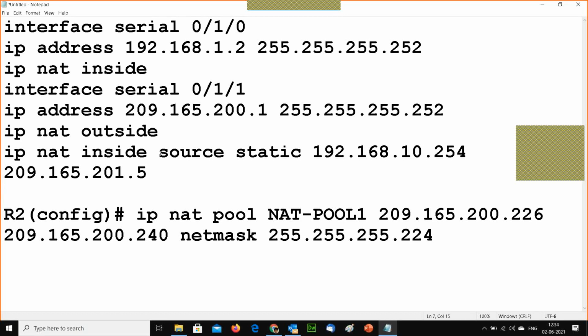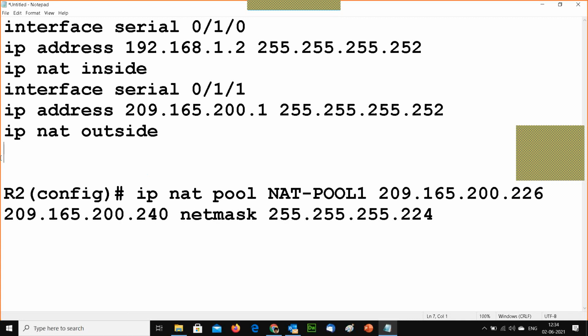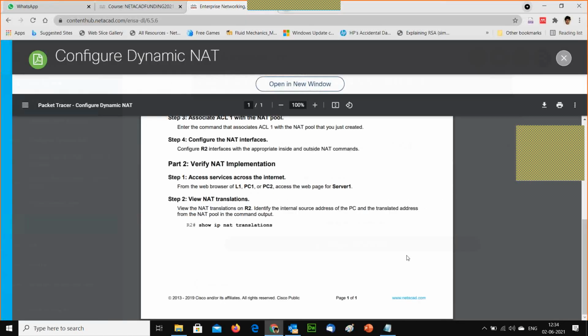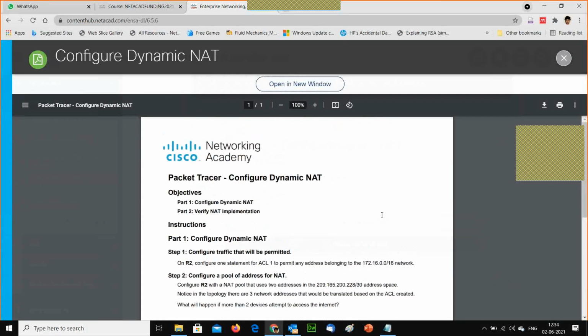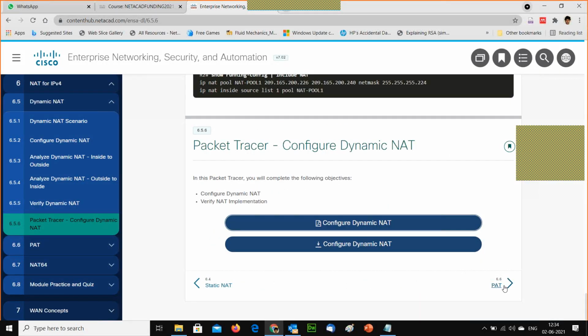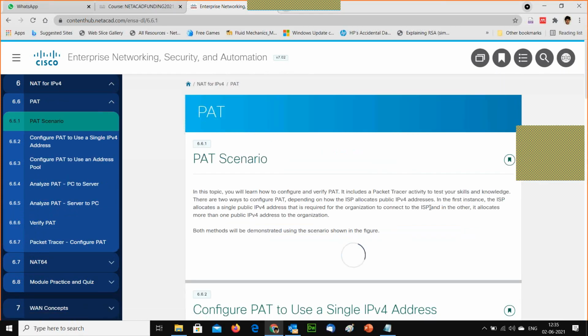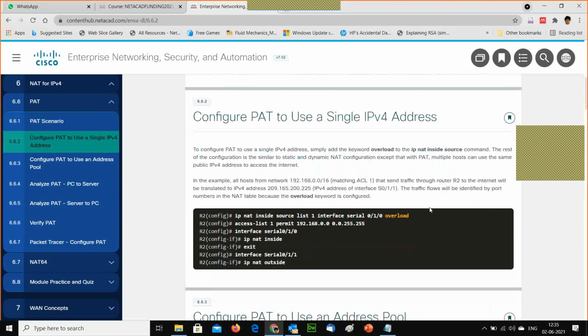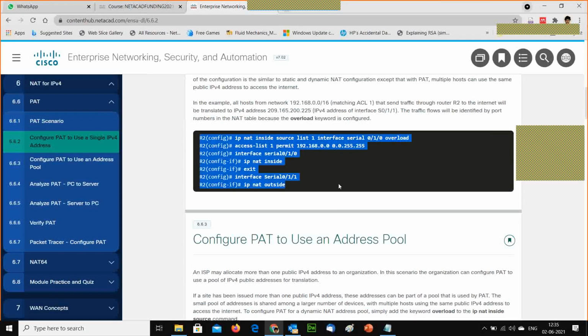And after that, you mention what your inside source and what your outside source is. Then you have to mention what your inside port and what your global port is. After that, you will be able to do the configuration. So now, this is the configuration of dynamic NAT.